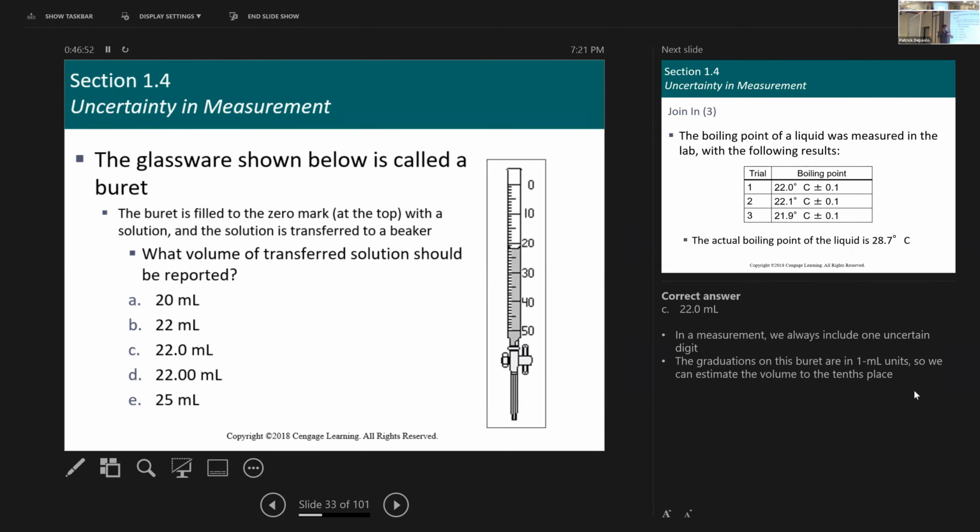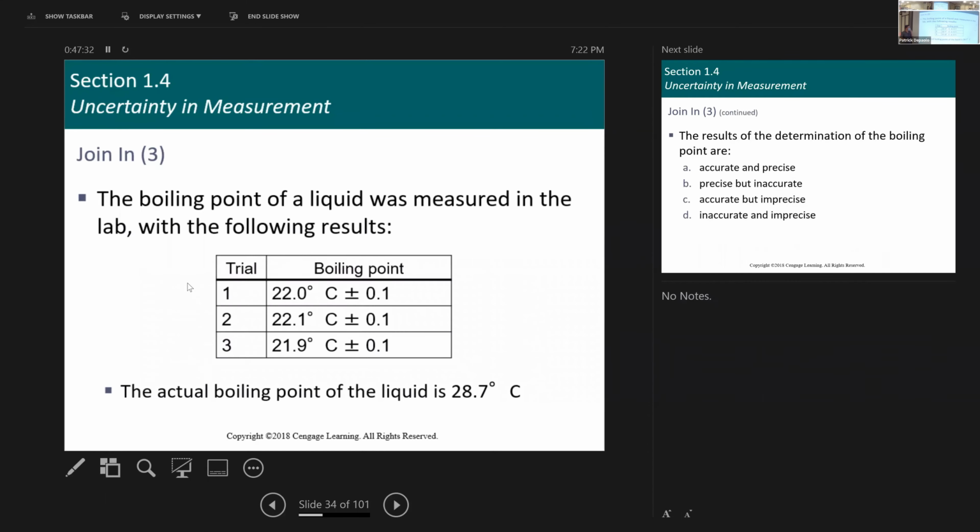So Alex said 22.0, and the reason why is because you look here. It's definitely 21, and it's very even with 22. So I know 22 is my measured number. Then my uncertain digit is one beyond that. That could be an estimate, a guess, but looking at it closely, it seems to be right on the line. So I'm going to put that as 22.0. If it was in the middle, right here, it would be 22.5. But 22.0 is the right answer. Good.